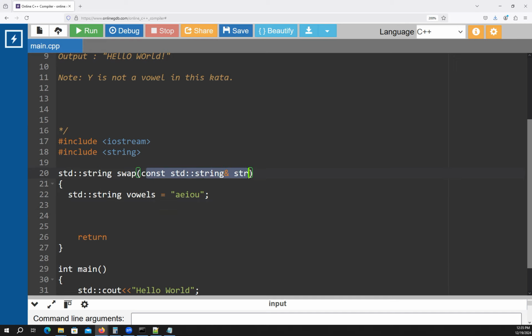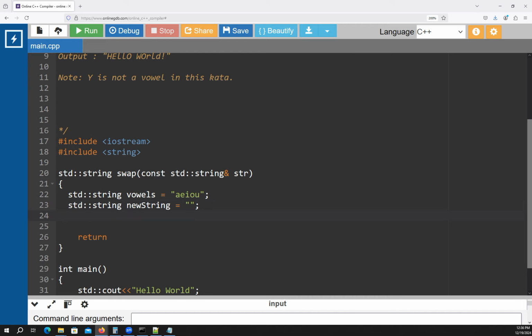because this parameter is constant, so I can't change it. Even if I wanted to, I couldn't change it, even though you can modify strings in C++, because this directive keeps me from doing that. So I'll create a string to hold this stuff, call it newString and make it empty.